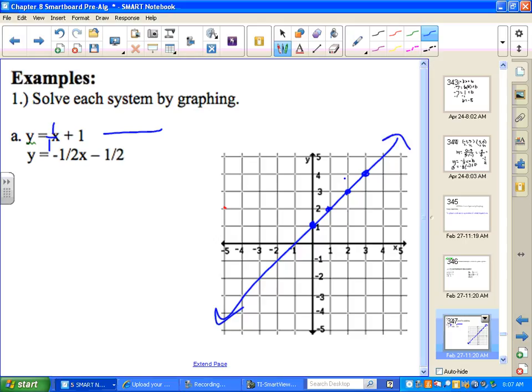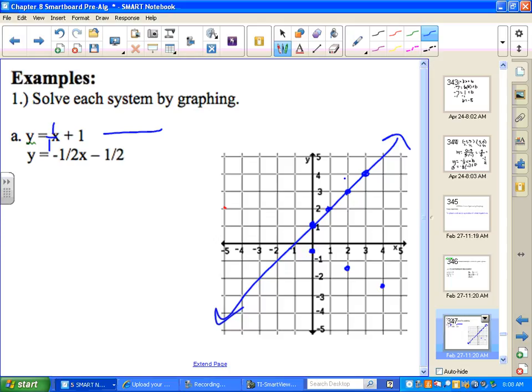Okay, Briar, where do we start the second equation? Start at -1/2. So neatly put your point halfway between that 0 and -1. Okay, Justin, now what? No, say that again. You said that wrong. What's your rise over run? Good. Down 1 to the right 2.